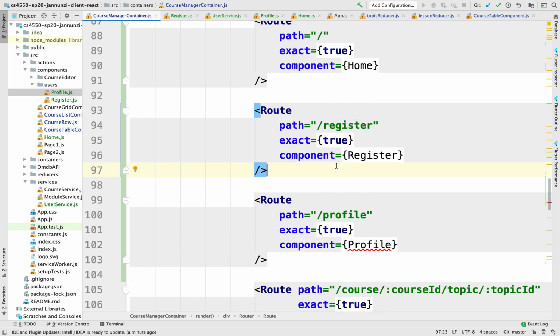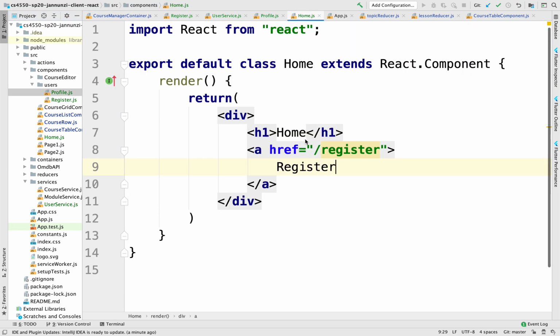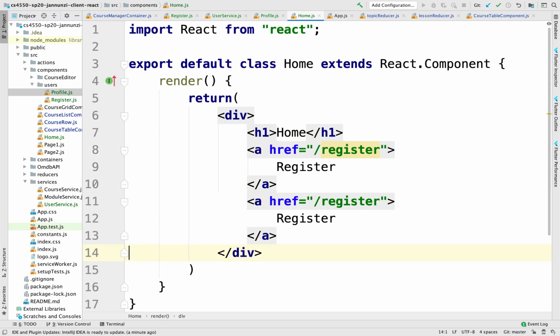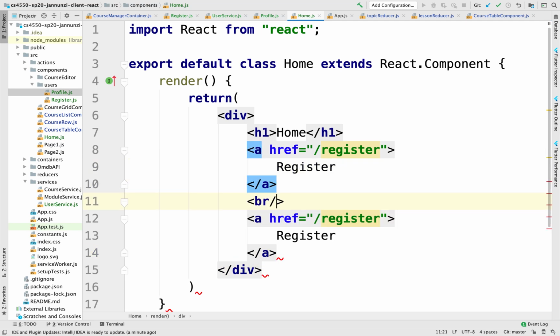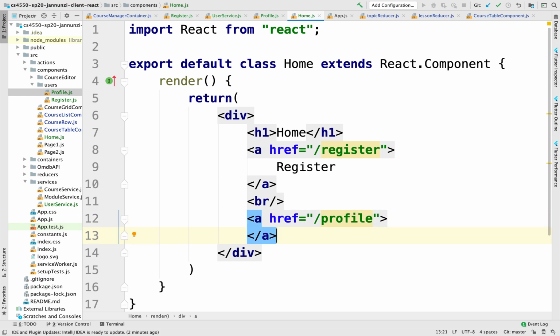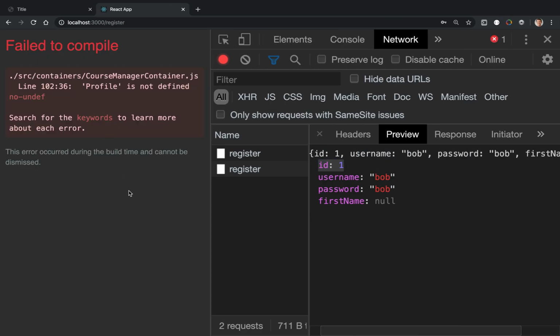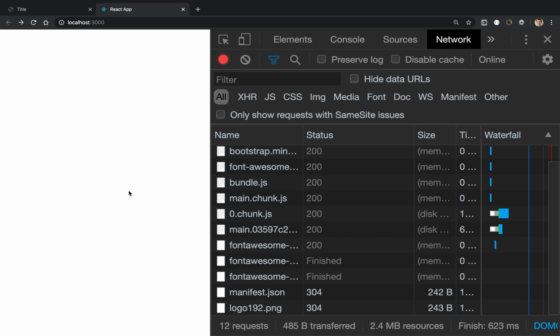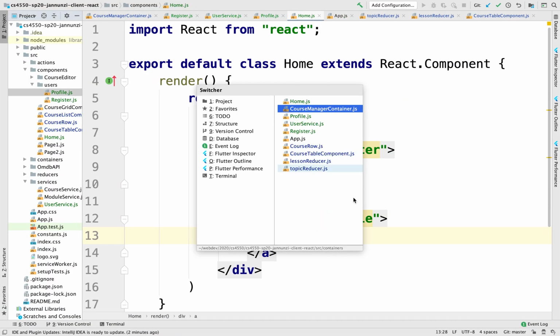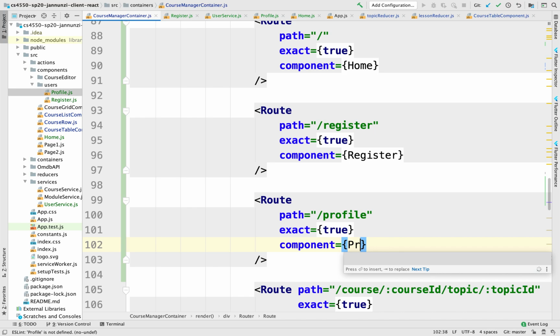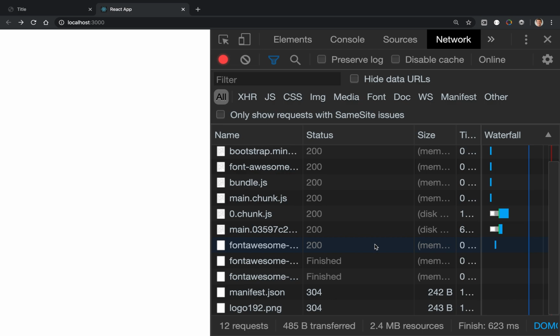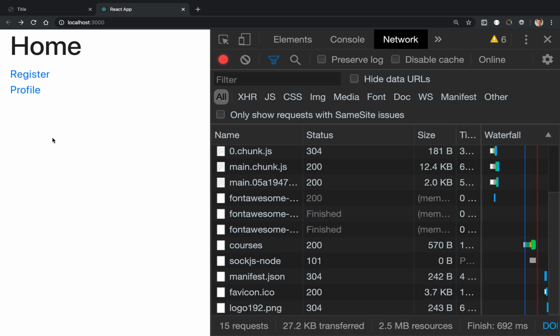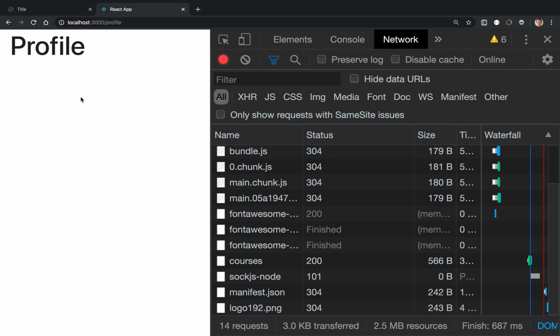Right. So once we have that, we can maybe add a link to the home page and verify that this is working. Maybe add a break in between, and the hyperlink would be to profile. And if we click on profile, then we should navigate to the profile screen. So let's, oops. Did it not load again? Okay, profile. I'm typing it too fast, so I can't find it. Profile. There we go. Okay, so back in home, if we click on profile, we can navigate to the profile screen.